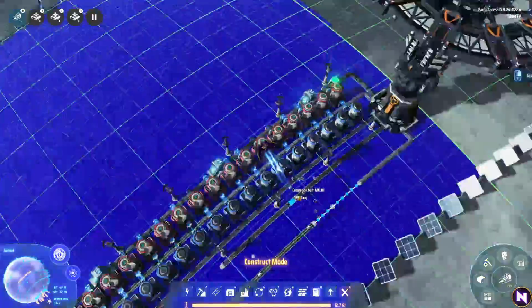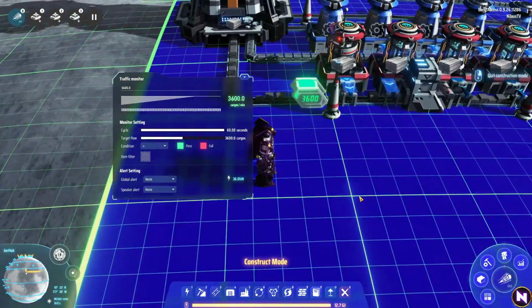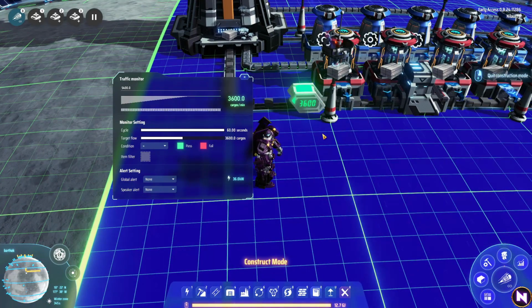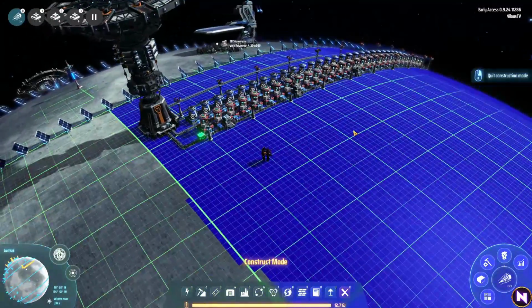And hold on, this has now run for 1 minute consistently, and it generates exactly 3600 per minute, which is 60 per second. That is amazing. All right, that is absolutely amazing.